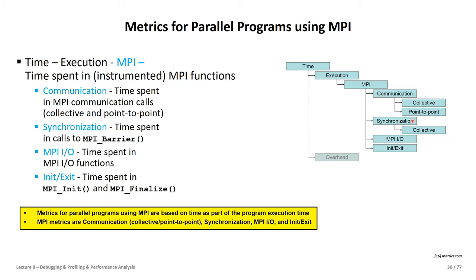We already heard about MPI barriers and wait all, so synchronization statements in a collective fashion are important to look at. And then of course MPI IO. We learned in one of the lectures about parallel IO, using MPI IO with concurrent access to files, for example. There could also be performance implications. And then the overhead of initializing and exiting the MPI environment should not be neglected, because it also costs time to set up the MPI environment and close it later. This is the general call tree of metrics that we can see, the anchor point where the problems could take place.